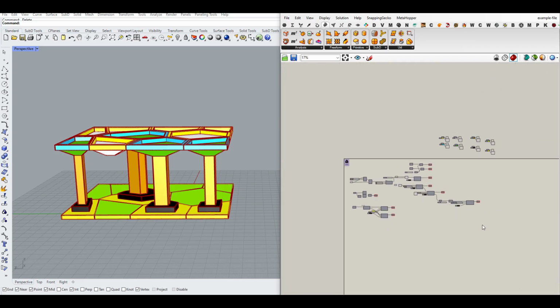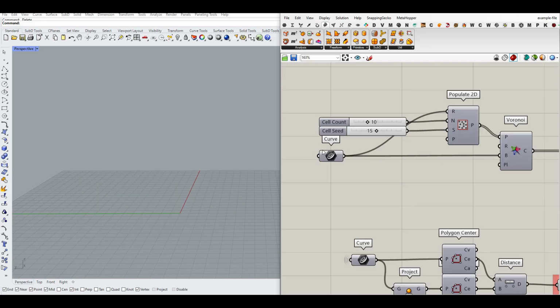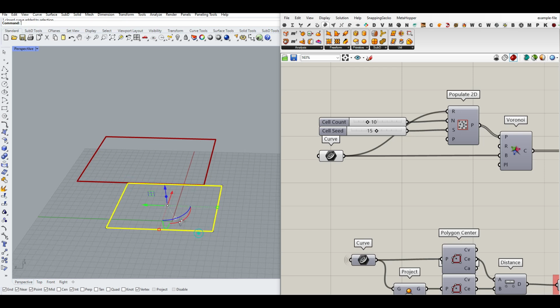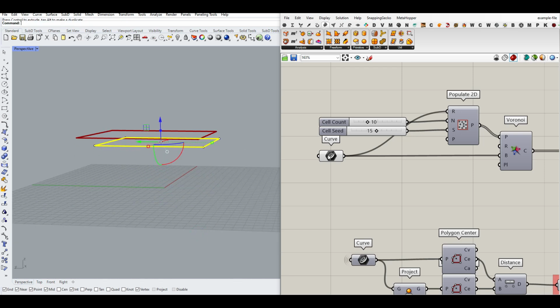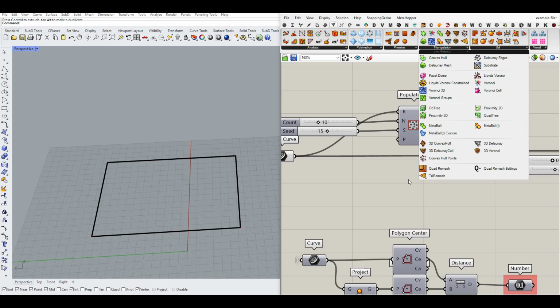So let's take a look at the algorithm. I'm going to turn off everything and also these previews. First of all, we have a curve input, which is going to be a rectangle. As you can see here, I can give any rectangle to the input. Let's just bring this a little bit up and set this to the curve. After that, I'm going to create a series of Voronoi cells using mesh triangulation and Voronoi.